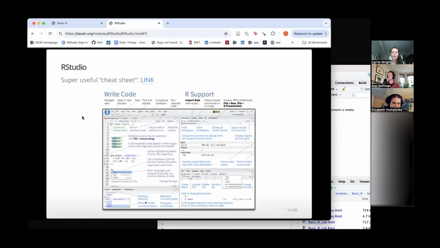There's a ton of buttons and things that you can do in RStudio. I honestly don't even think I know all of them, and I've been working in RStudio for a really long time. And you don't really need to know all of them, but many of them can be really helpful, and we're gonna point out the really helpful things. But if you ever get lost or you want to learn more, there's this really helpful cheat sheet that you can use that can describe all the various pieces.